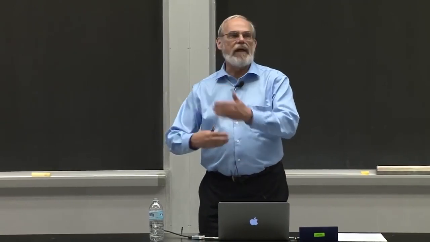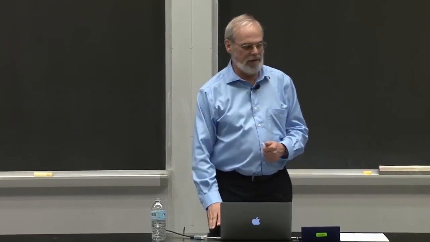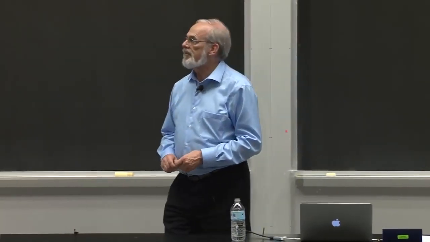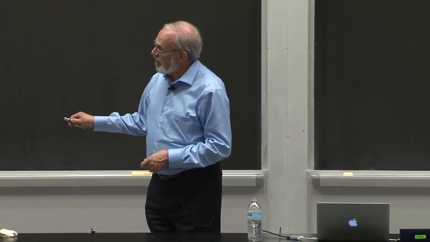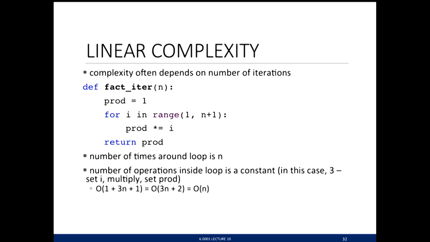Notice the pattern, that iterative loop. It's got that linear behavior because inside of the loop, there's a constant number of things that I'm executing. We already looked at fact iter, same idea. There's the loop. I'm going to do that n times, and inside the loop, a constant amount of things. So looping around it is order n. There's the actual expression, but again, the pattern I want you to see here is that this is order n.